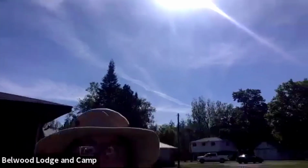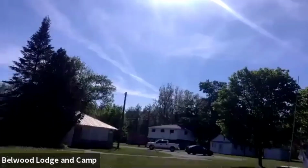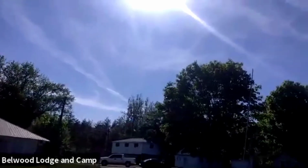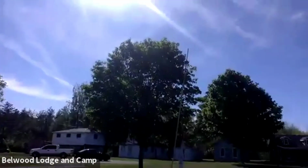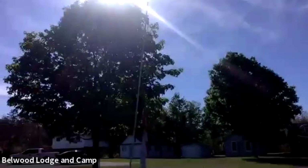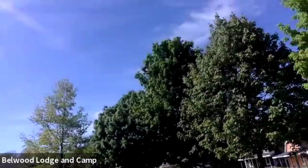You guys see our bathrooms, of course, and there's the dining hall. If you guys look, you squint, you look far away, you can see the treehouse and the health center. And there's the flagpole. The flags are down right now because I was going to raise them, but we'll do that for another day. And then we've got the castle and the cabins. You guys see your cabins? All right, you're all muted. Sorry, I thought there was a technical difficulty. Okay, so this is kind of what camp is looking like right now.